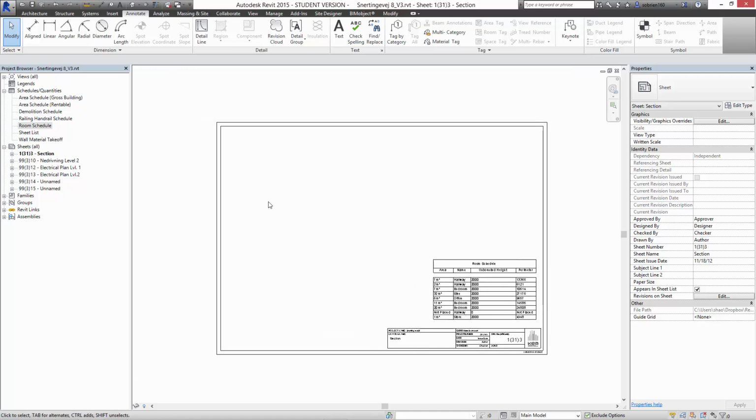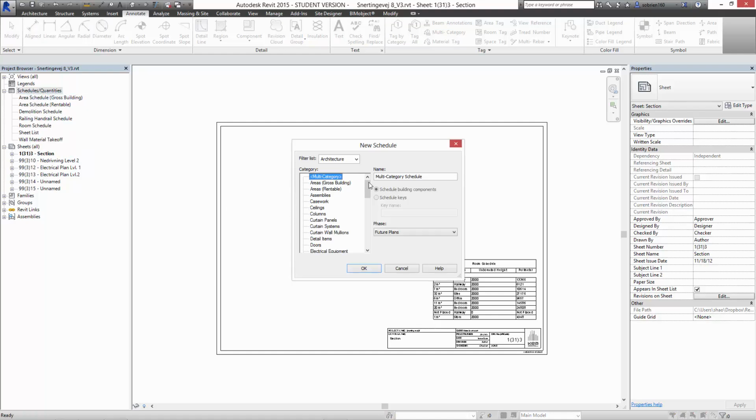So just to give you a further idea of what we could do with it, I'm just going to make a wall schedule. So I'll go back into it again, and it's exactly the same process. I right-click on schedules and quantities, new schedule of quantities. And this time, I'm going to choose walls. So we have the option of choosing the category for the schedule down here. And the reason there's a category is that different types of elements have different requirements for what people need to know about them.